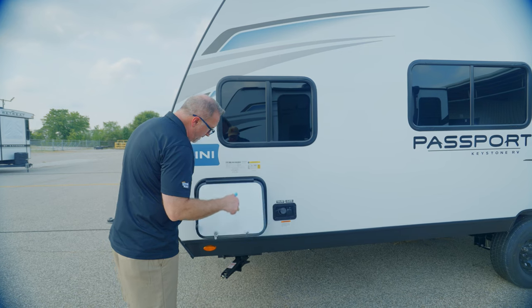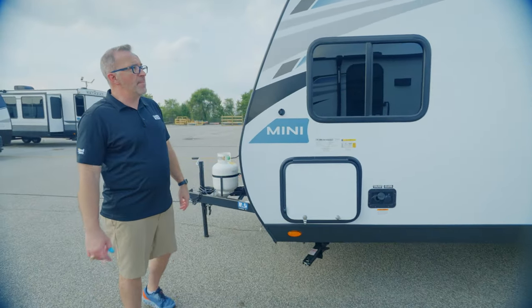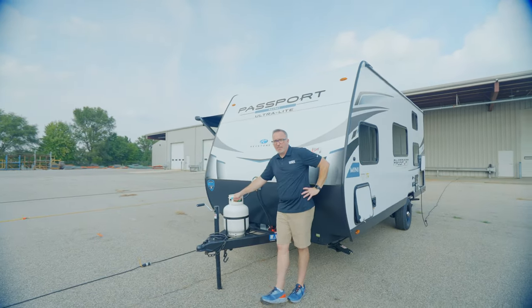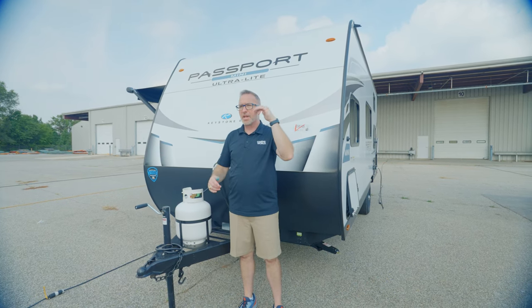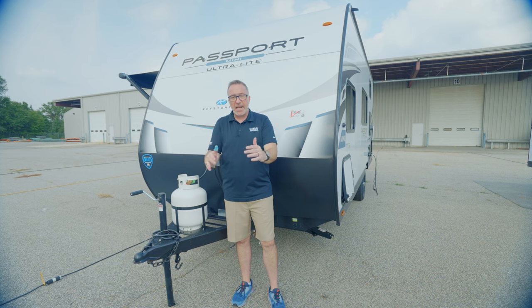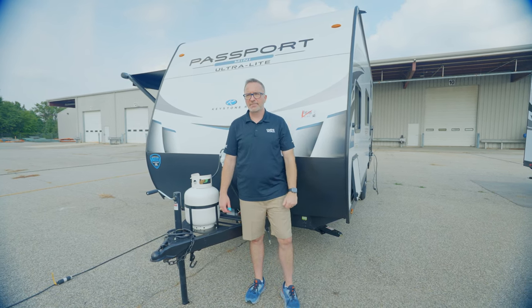Most important part of any coach — the info panel. This beauty: unloaded weight, you're looking at 3,550 pounds. Gross vehicle weight, you're looking at 5,000 pounds. For a coach barely 22 feet, it can sleep five easily, slideless. It's the Passport Mini Ultralight by Keystone — you know you're going to get those calling cards: color-coded wiring, HyperDeck flooring, Tough Lock thermoplastic duct joiners. One of the best-built RVs in the industry, and now they've streamlined everything to pass along some savings to you. They finally made it right at the right time for the right family to go camping.